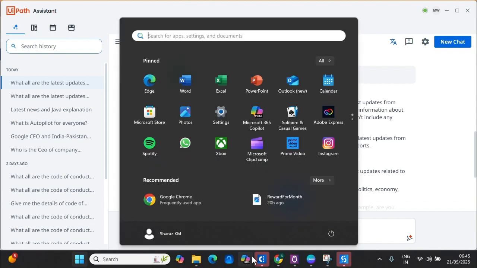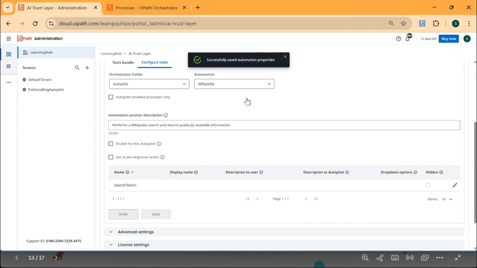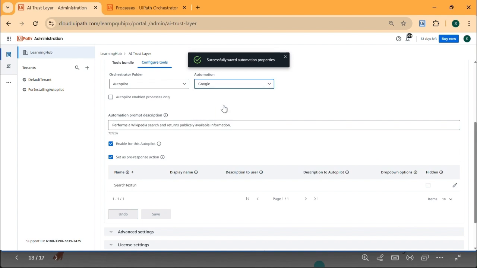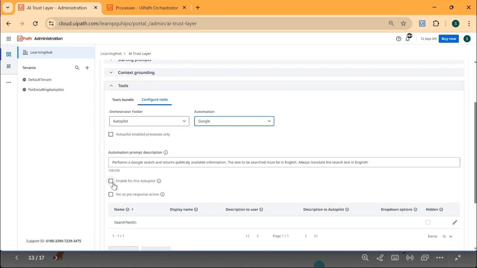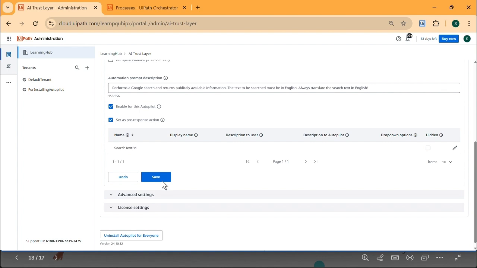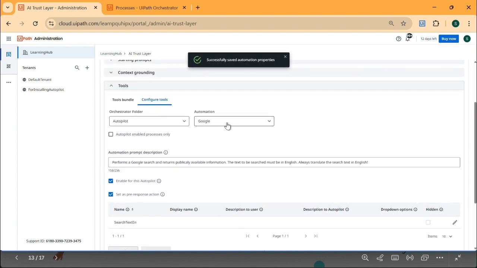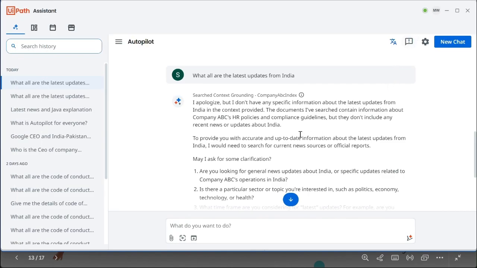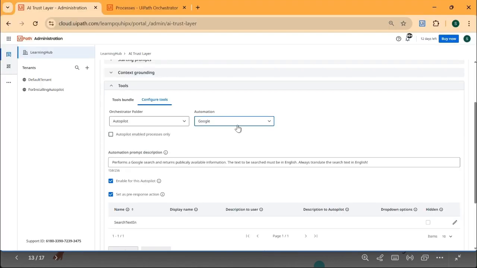So we know that. So I'll enable it back. Okay, Wikipedia, I'm enabling it back, and then Google also I'm enabling that. Even I can disable FAQ also. So if I ask any questions related to Autopilot for everyone, it won't be able to answer it if I'm disabling Autopilot FAQ also. I'm not doing it now in this session, but you can try it from your side. Okay, so now we know that these tools are very useful for Autopilot for everyone.